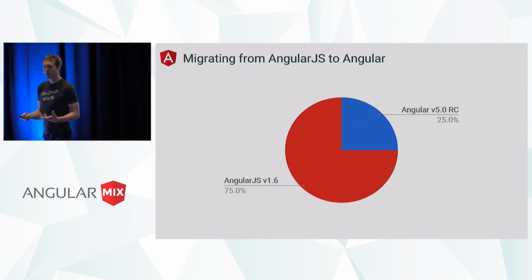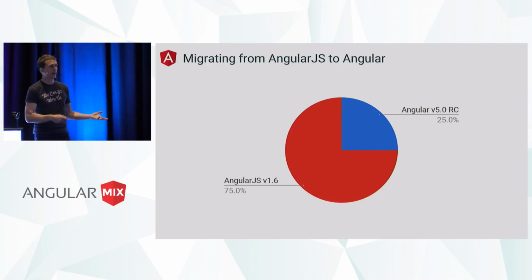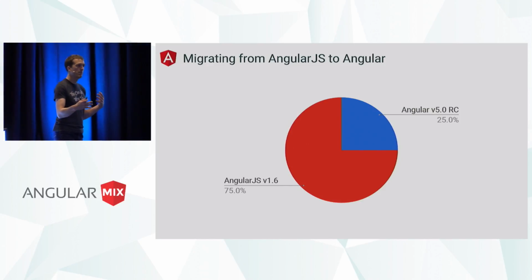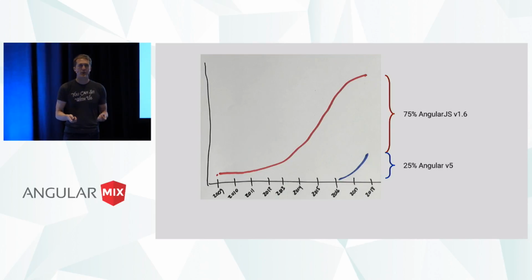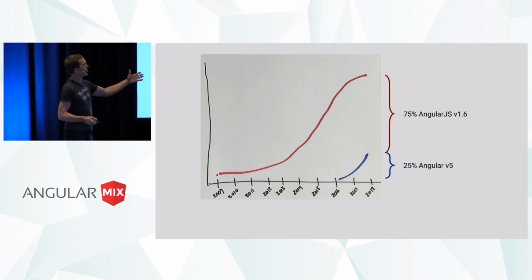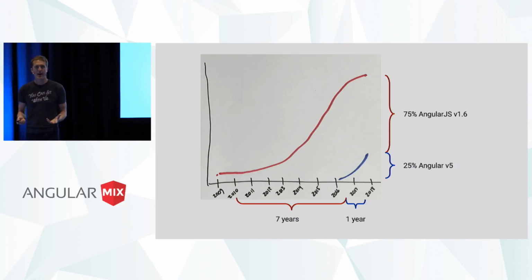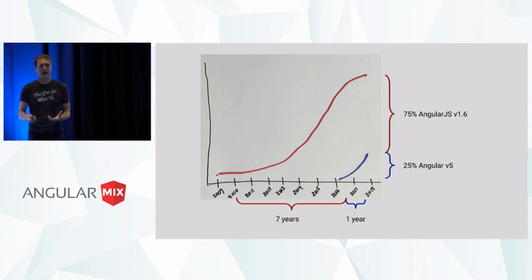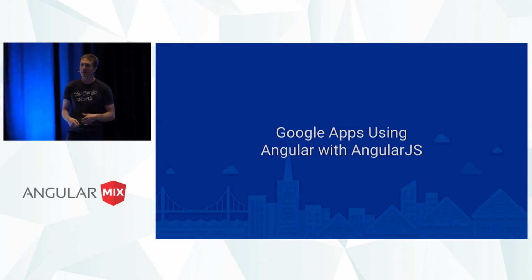What we see inside Google is that we've made a lot of progress in migrating folks into developing on Angular from AngularJS, and a lot of these are actually mixing the both together. One of the things I think that's really interesting about this, though, is that the ramp on Angular has been incredibly fast compared to AngularJS, where it took us 7 years to get as far as we did in AngularJS. It took us about a year to get a quarter of that back in Angular. So the migration's going well internally.